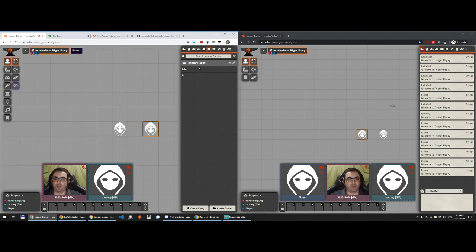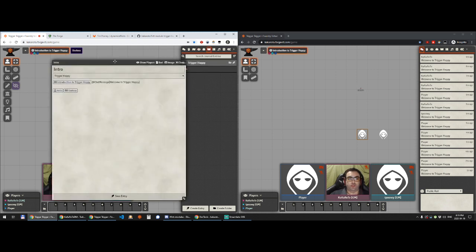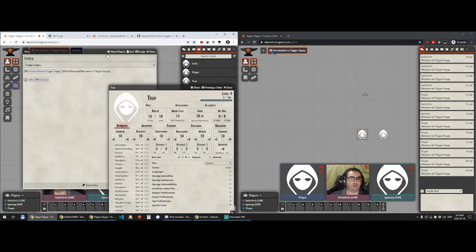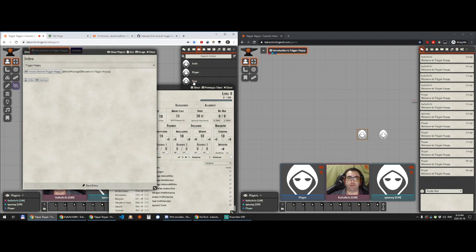All right, so I wanted to create a trap. So I've shown you how to create an actor trigger by drag and dropping the actor onto the map. Now imagine you have in your scene a bunch of traps. So you can have one actor and drop a token of that actor onto all these different areas, and that gives you your trigger if the player clicks on any of those or moves onto any of those.